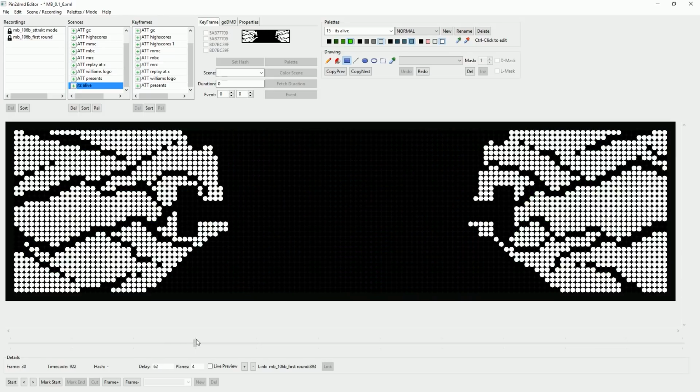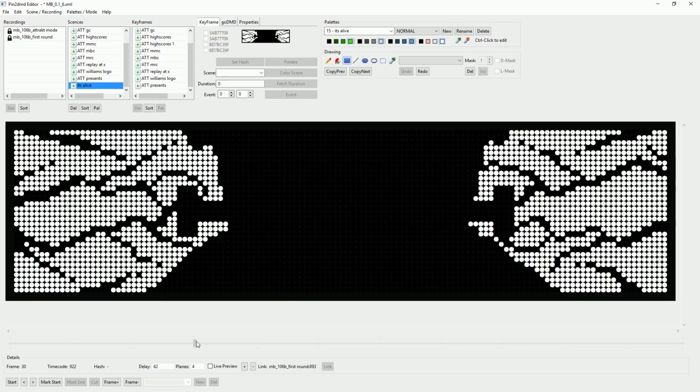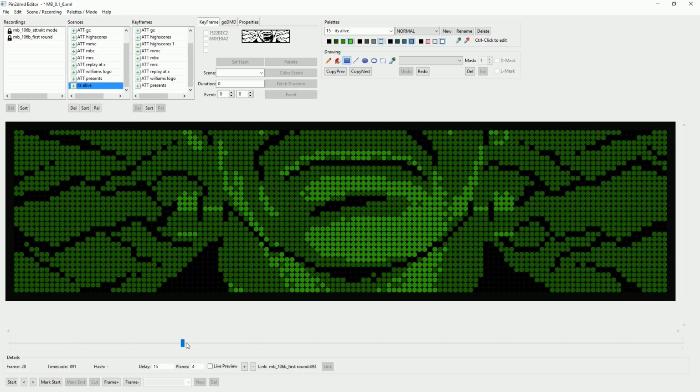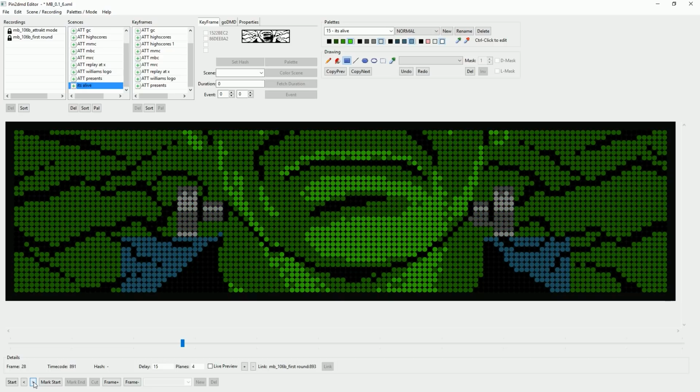Now we have the in-between frames here, and as you can see, this is a kind of transition to this image. Now I work like this. I copy this image into the clipboard by hitting Ctrl and C. Skip one frame forward and paste the same mask. In this case, I see the rectangles are looking really ugly here. I will fix that.